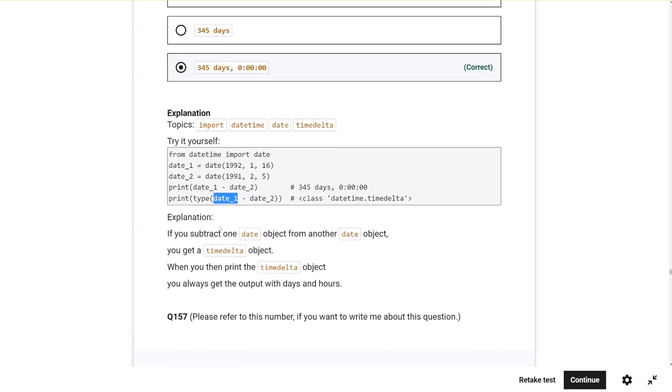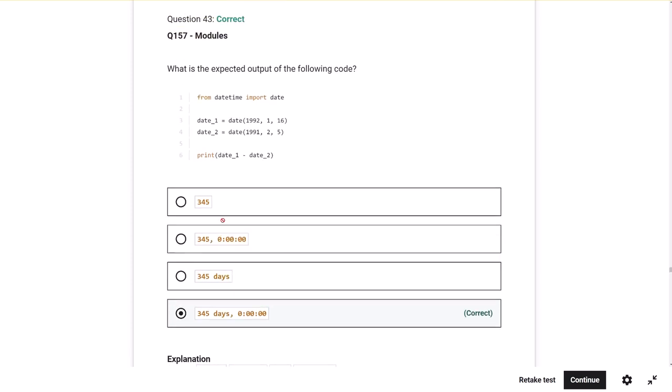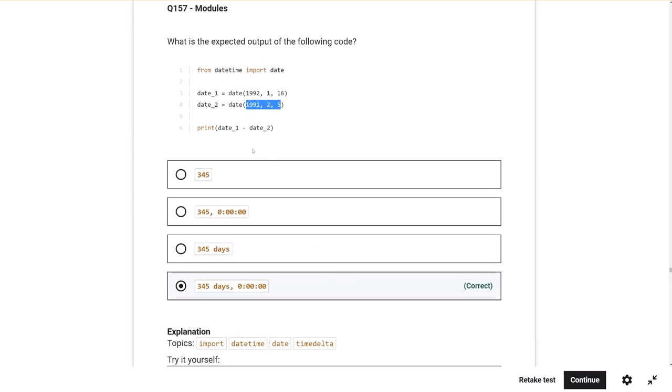And let's take a look at the code. 92, obviously it's a later date. So this is the bigger number here. Obviously 1992 is bigger than this number. So basically we get the difference between these two parameters in here. So we do subtract this date from this date.